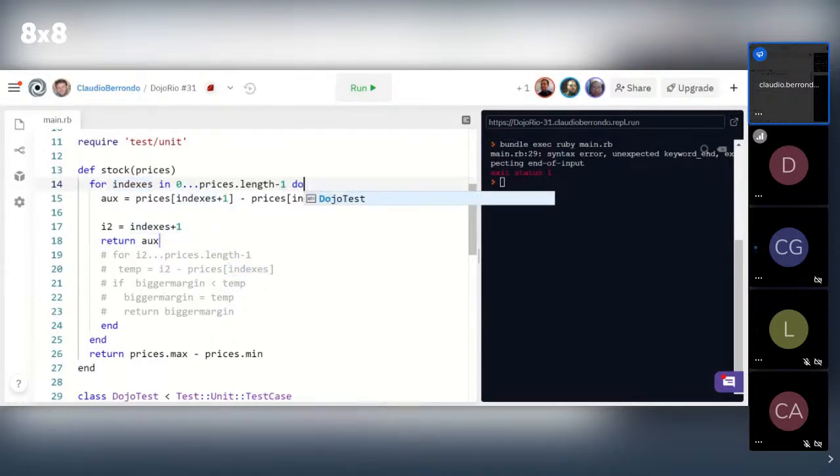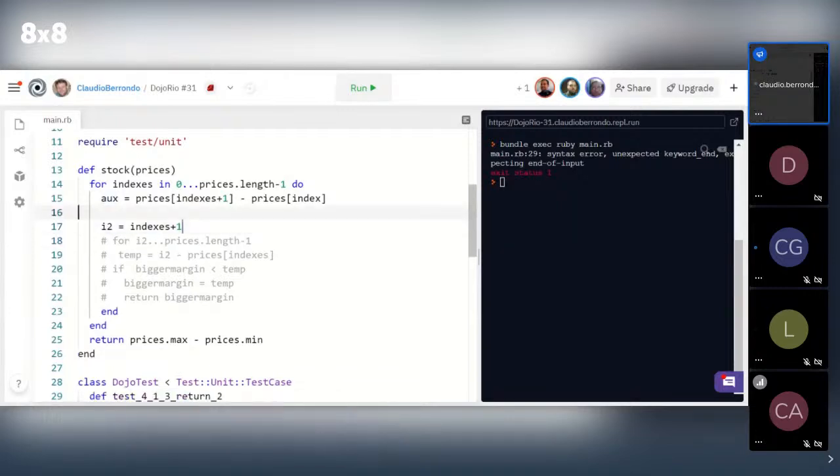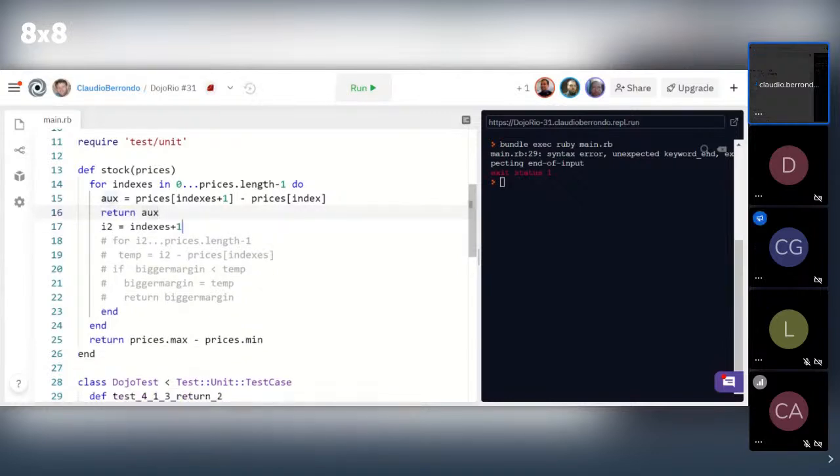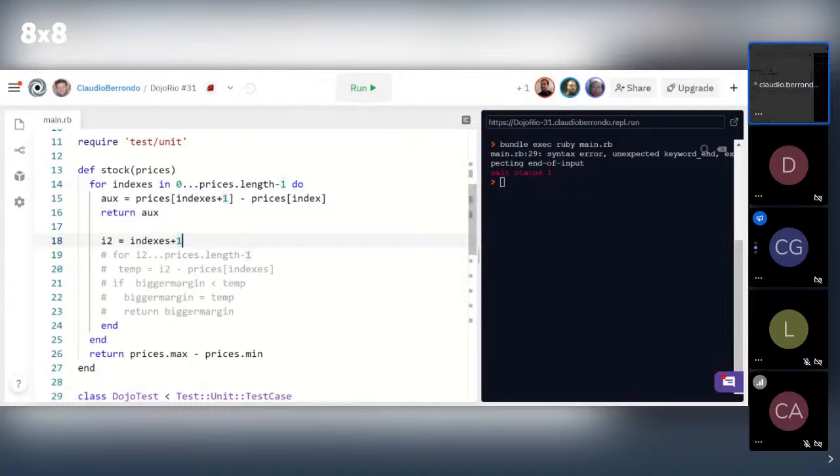Yes. Now the construction is right. I can return inside the loop right away. Let's see if we can.